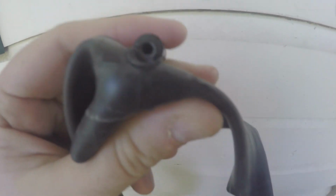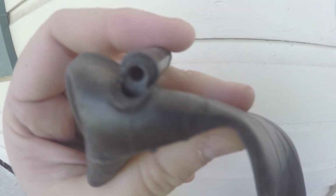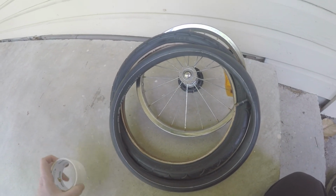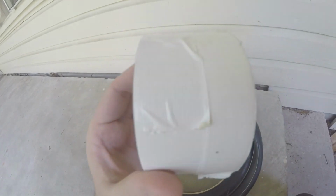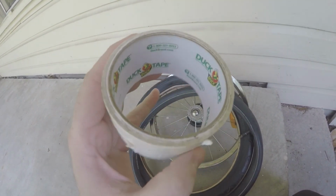Okay, well this is not repairable because look at this, look. The whole valve has sheared off right here. So we can't do anything about that one. Oh boy. Well, after some thinking about this, we're gonna try and repair that valve with good old-fashioned duct tape. Will it work? I don't know, but it might do temporarily till we can get a new tube.